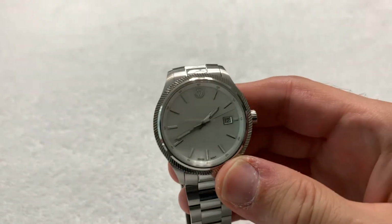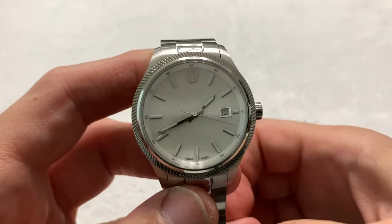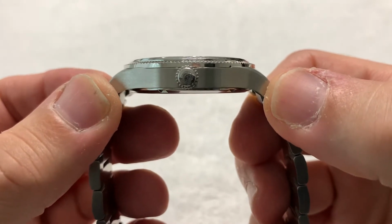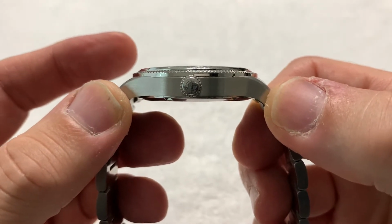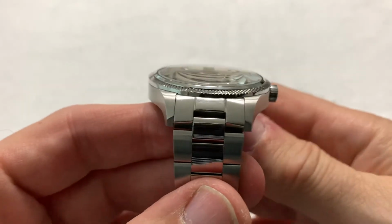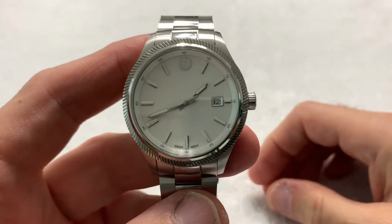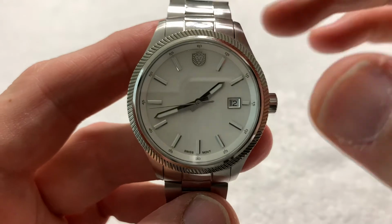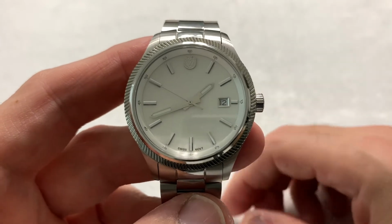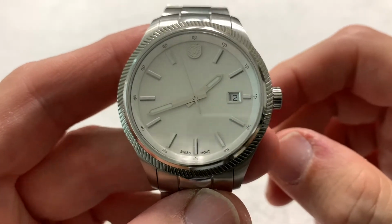It is, as I refer to my notes, my sheet of facts here, a 41 millimeter case, just like the automatic. 48 millimeter on the lug to lug. It is a bit thinner at 10.25 millimeter thick, a little thinner than the automatic. 20 millimeter lug. All these measurements were taken from the company website. It is also 100 meter water resistant, so it is a swimmable watch. Obviously, really not much of a diver, but you can go swimming in it. You can do sports in it. It can get wet. As long as that crown is screwed down, you should be good to go.